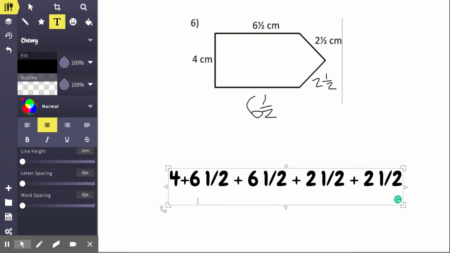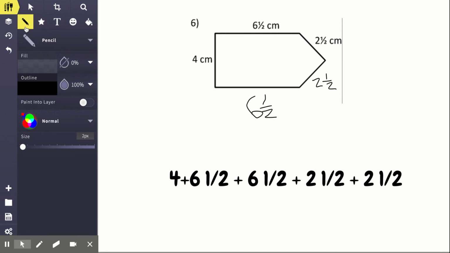Now that I've got this, I'm adding mixed numbers together. I can do a step here that's going to make this a little easier. Here's my trick. Anytime I have two mixed numbers with a whole number and 1/2, I'll just add those two together, and those two halves make a whole. So 2 plus 2 is 4. 1/2 plus 1/2 is 1. So 2.5 plus 2.5 is 5. You guys might already have known that.